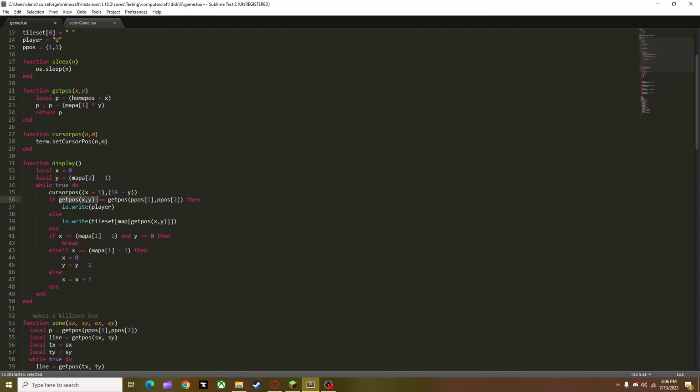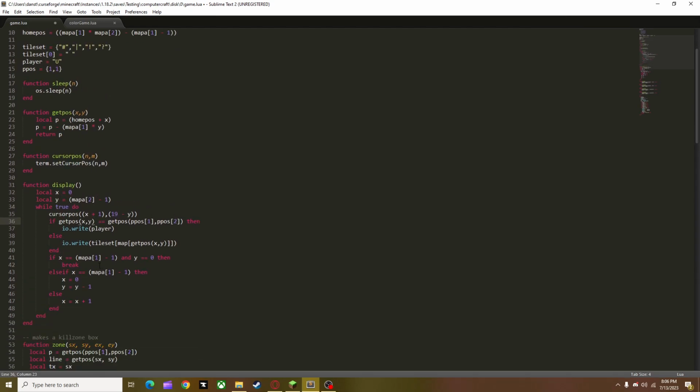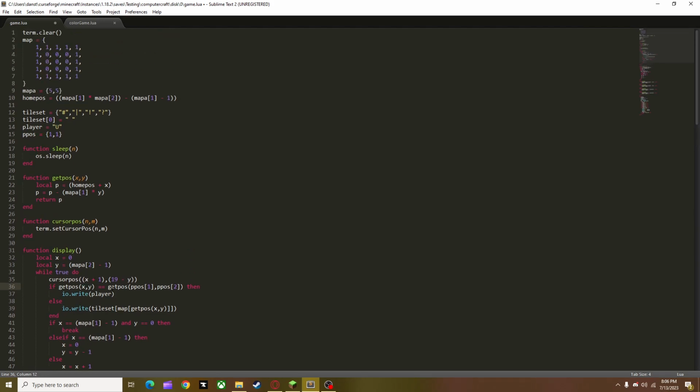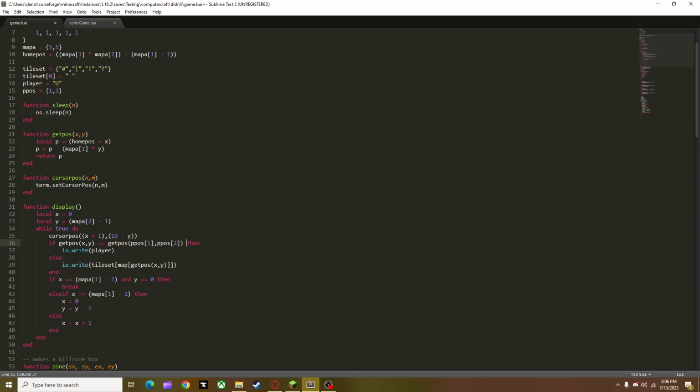So we do that. If get position XY, so this one, is on the spot where the player is, get position PPOS, just player position, then we are going to draw the player.